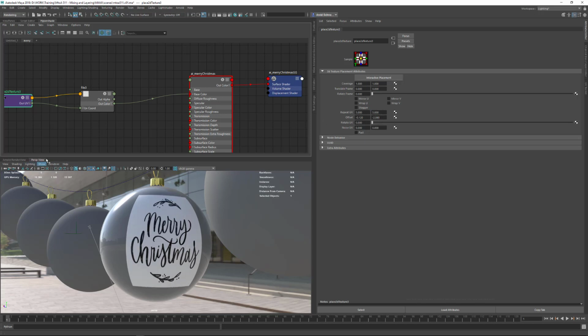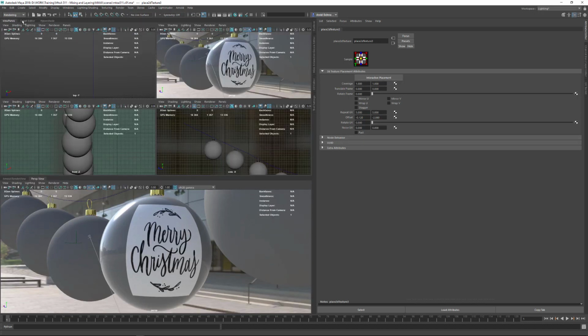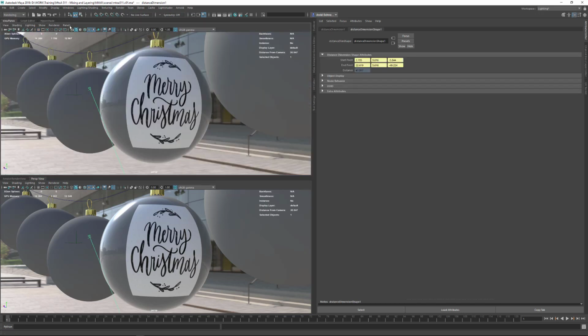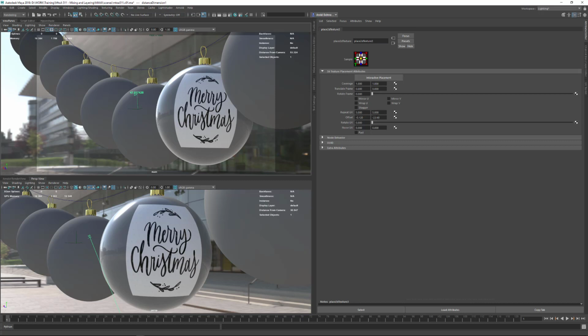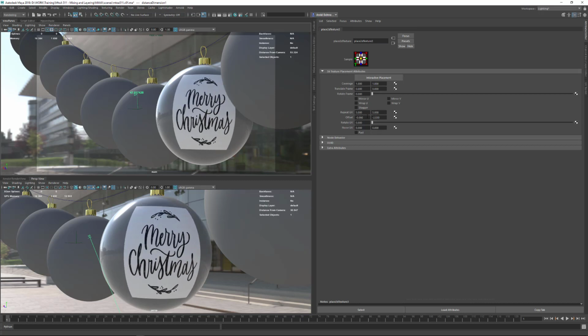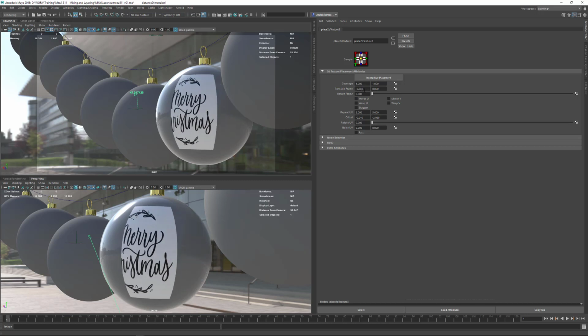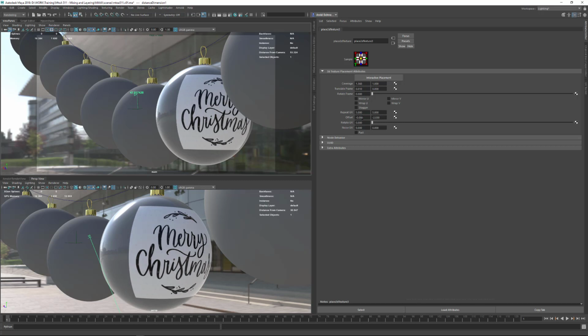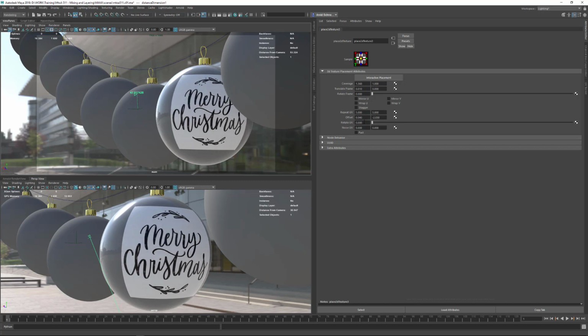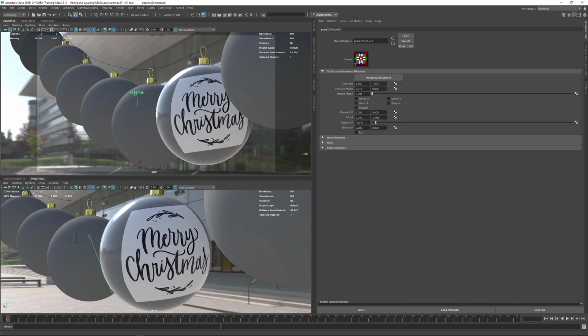So let's see how it looks in the camera perspective. Let's go into my main camera shape, and you can see Merry Christmas is in a pretty good position. If you go to focus, you can go to the last nodes, and let's just translate this a bit. I think we can actually translate the frame as well. Stretching this a bit. You can see I'm hacking the UVs a bit now, but it's kind of working. Let's just rotate this a bit. I don't know, just something different, right? And this is now the assigned texture.